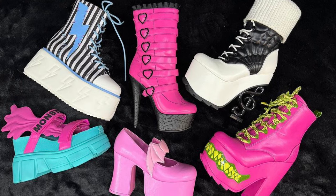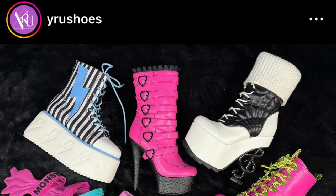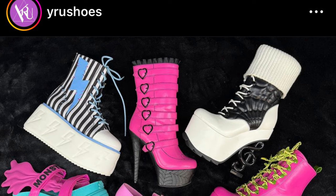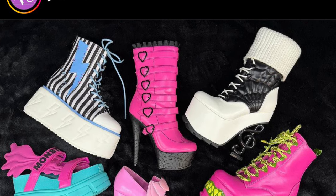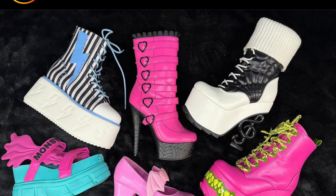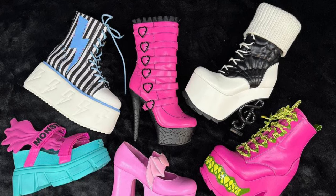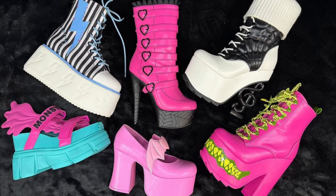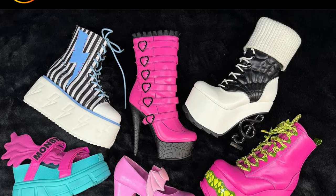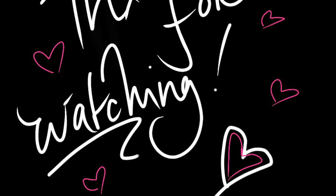Are people really going to buy these and wear them daily? I think these are shoes you'd get if you're planning to cosplay — they're good for completing a costume. But for everyday wear, do they have longevity, do they feel comfortable, and might the materials get dirty quickly? If I personally got any of these shoes I wouldn't wear them because I'd be paranoid about getting them dirty or damaged after spending so much money. These shoes are more of a luxury item than something truly wearable or accessible.